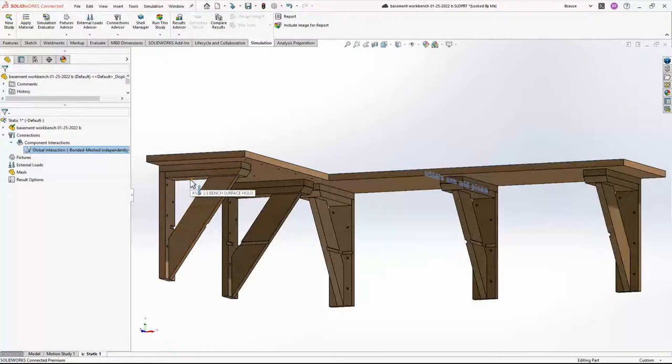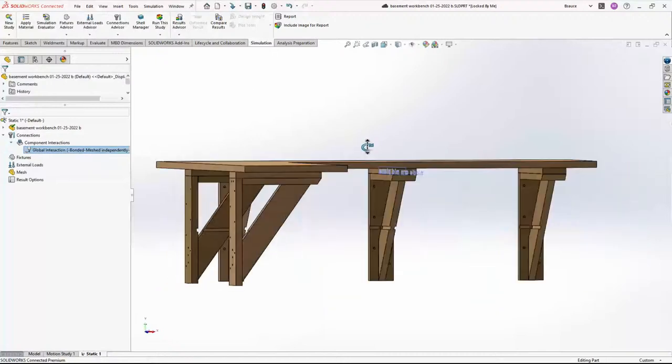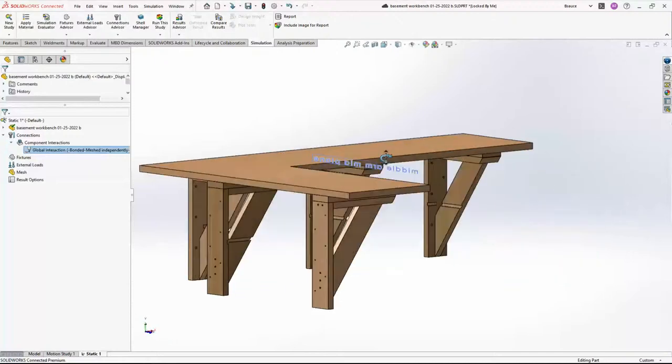But there's fasteners. So when you do a simulation, you really got to think about, do I want to just assume these are glued, or do I want to make them a friction contact, what we call a contact situation, and do fasteners. So when I did this, I'm like, we can assume everything is glued and rigid for first pass, and then we can always add more detail. So let's just keep it simple. It's basically going to treat this as one giant hunk of wood.